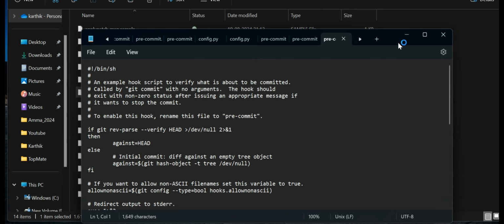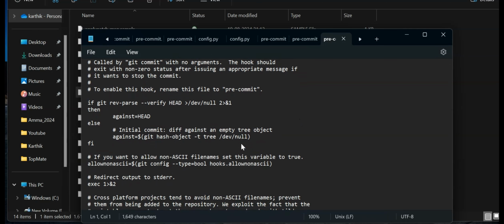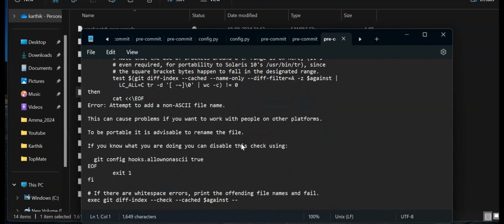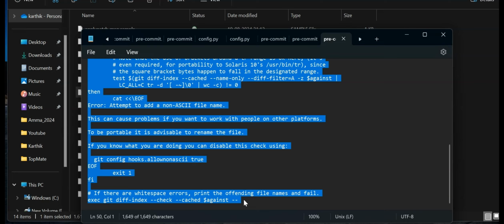Again, not the ideal way to open a file. I don't have Visual Studio Code on my system, so I'm just showing it with a notepad. As I said, by default, these Git hooks have shell scripts or bash scripts written in them. But Git Hooks support a variety of scripting languages. You can do it in Python, Ruby, Perl, or whatever is of your comfort. You can write scripts of your choice. Now, by default, there is some script. It is to check some trailing white spaces. If you go through the shell script, you will understand it better. But I don't want this.